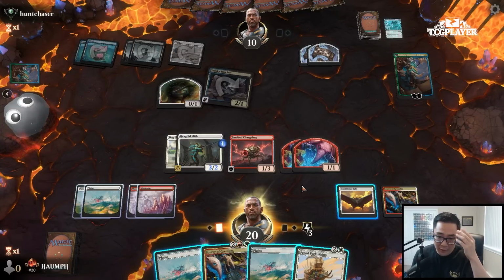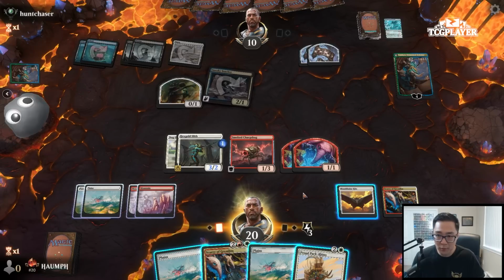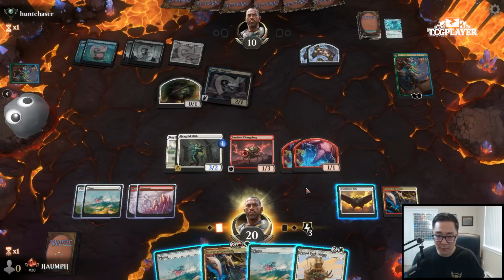So we have access to... We'll get 9 energy. I will have 2 pumps available. This negates 1, though. So imagine I have 1 pump available.